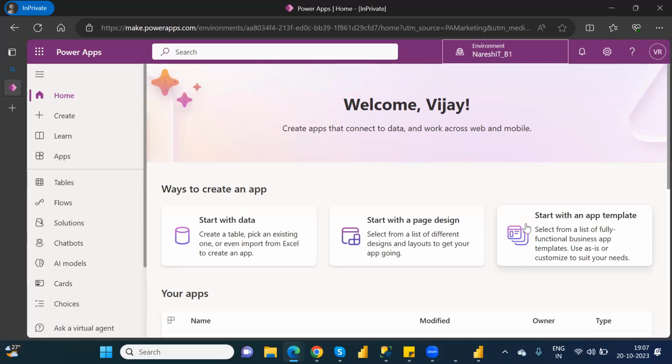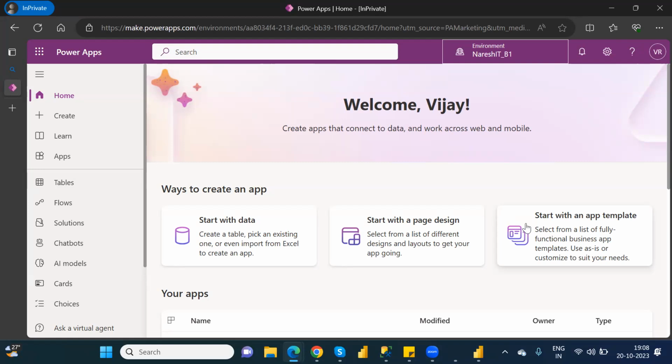Portal means creating a website. You can design a website and everything there without writing a single line of code. Previously, before Power Apps came into the picture, websites were created using .NET or Java, by writing code in some coding language.